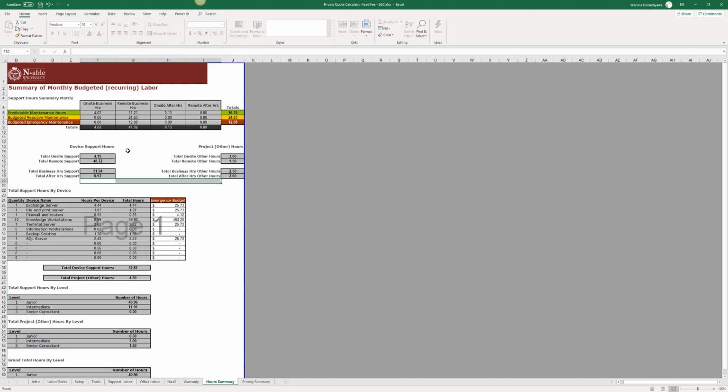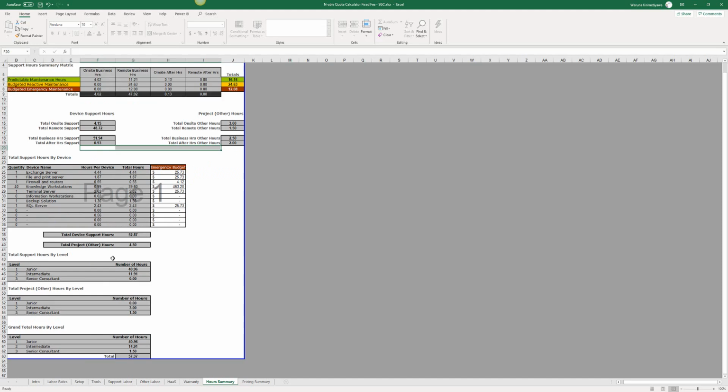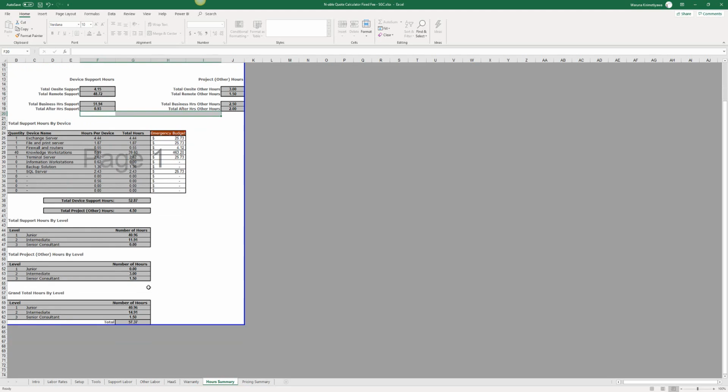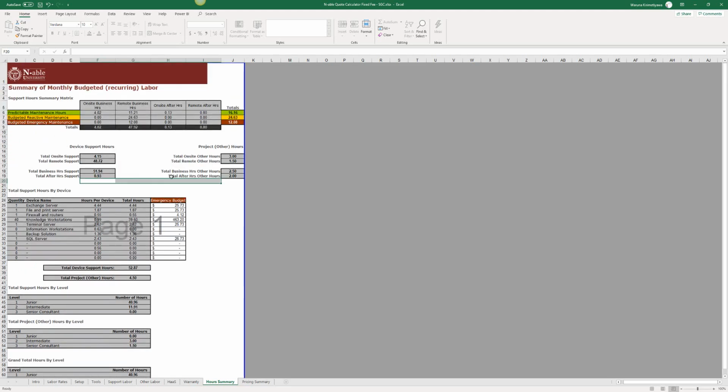So it also breaks it down into little bits and pieces, and then into the quantities of the servers that are supported and the workloads that are supported, and how we've got our emergency budget, as well as our number of total hours that are required per device as well. So that's pretty much a basic summary. It just allows us to have a look at if there are any outliers and crazy numbers that we might have typed in here, as I don't know, instead of putting in 40 workstations, we might have made a typo and put in 400, and that will come across here.